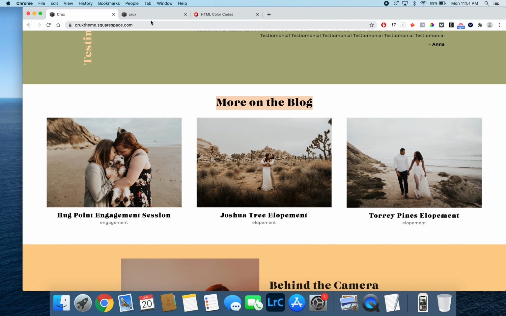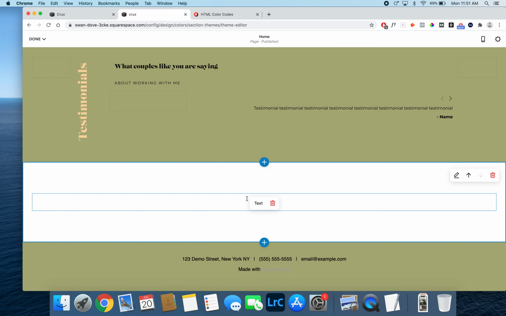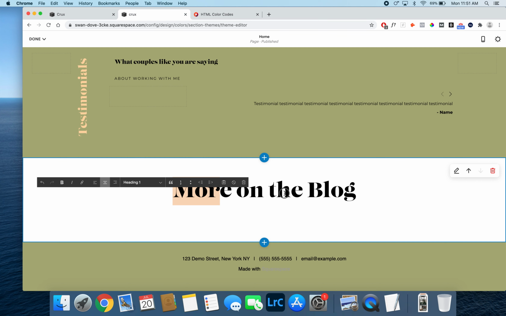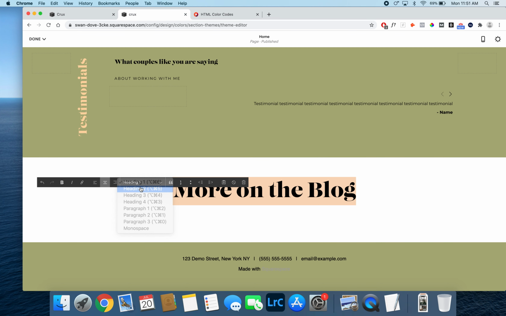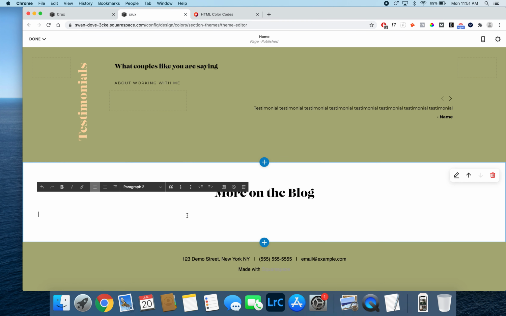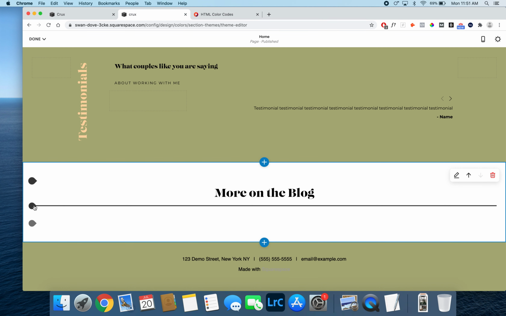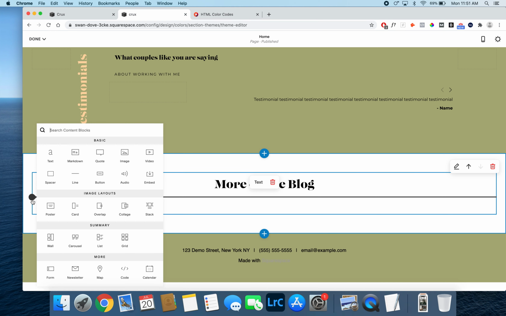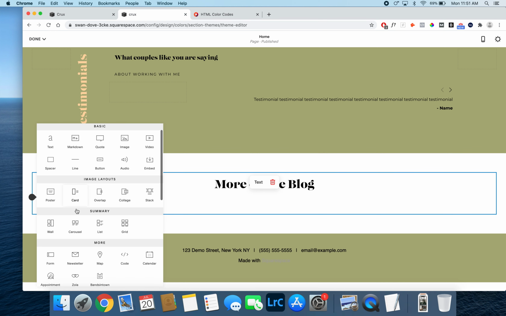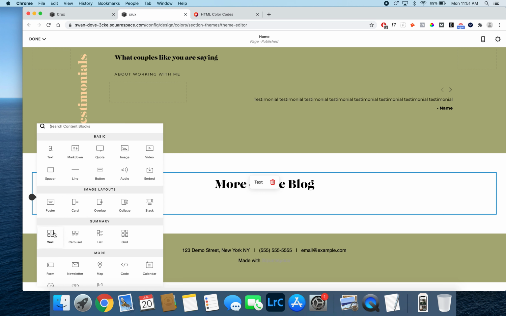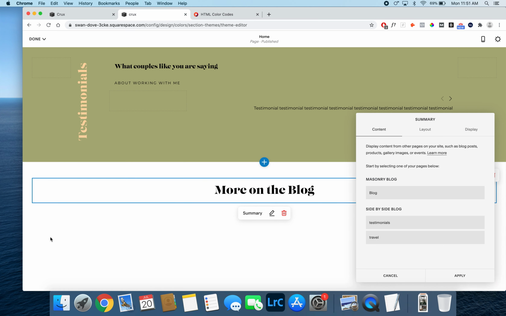I'm going to say more on the blog. I'm going to change that to heading 2, have it be centered. And then underneath, I'm going to add a summary wall here. So this one, summary wall.